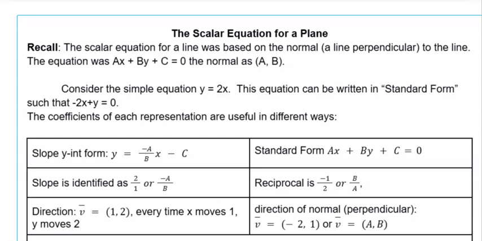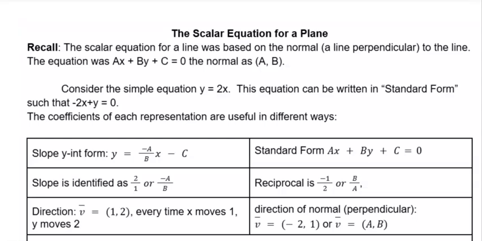Okay, today we're going to be talking about equations for planes, and in particular, a scalar equation for a plane. As a reminder, the scalar equation for a line was based on the normal, which was a perpendicular line to the line that we're talking about. And we had this expression, ax plus by plus c equals 0, as a scalar equation.